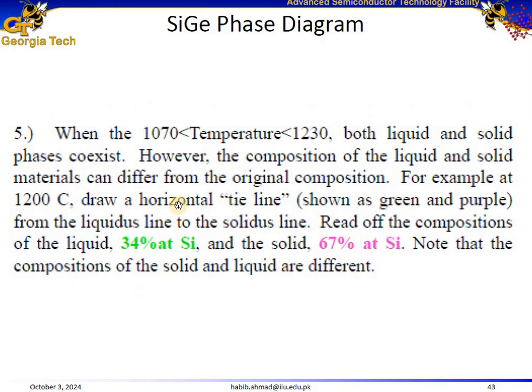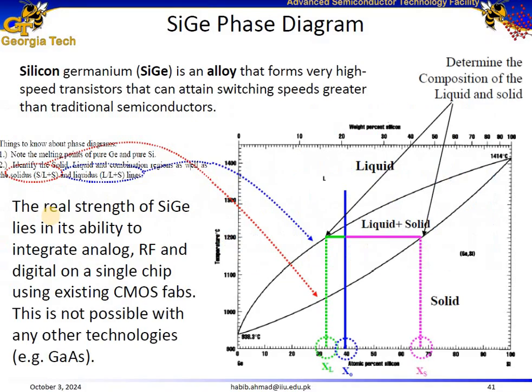So as an example, we assume a temperature of 1200 degrees C. So now we have to answer these two questions. Assume a temperature of 1200 degrees C, which is exactly this point. As we move along the 1200 degrees C line, we know that for 40% composition we are in the mixed phase. Part of the silicon germanium material is going to be solid and part is going to be liquid. So now we have to address two questions.